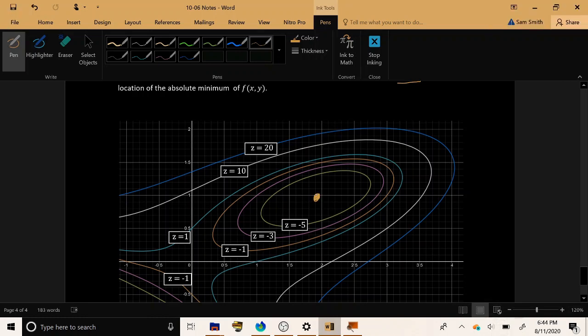But if I did have to make a guess, I would imagine that the absolute minimum is in the center of the hole here. Because as you get closer and closer into the hole's center, you can see the z values going down steadily, -1, -3, -5. And anywhere away from this hole, it seems like the z values are larger than that. For example, in this entire blue region here, the z values are up to 20.